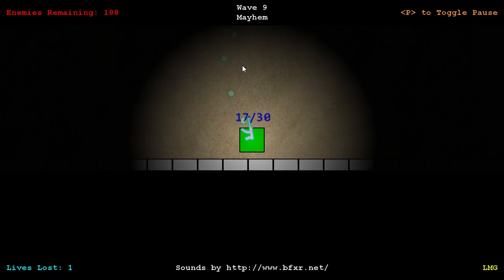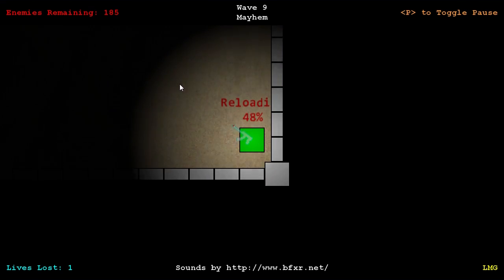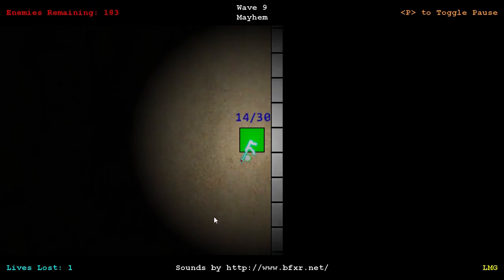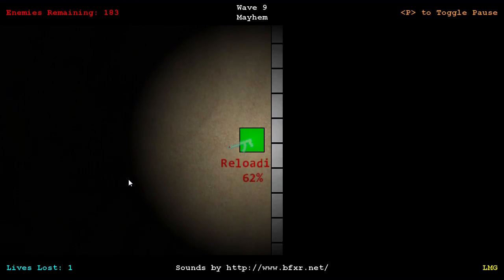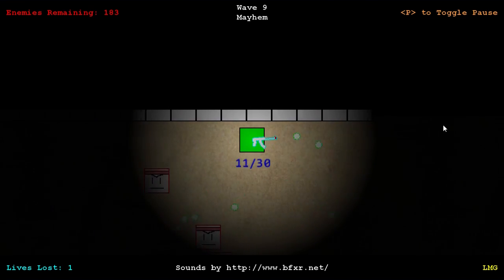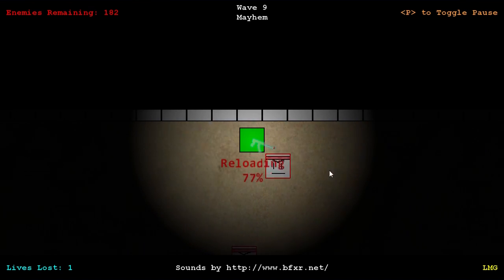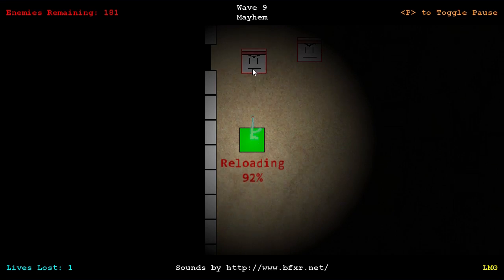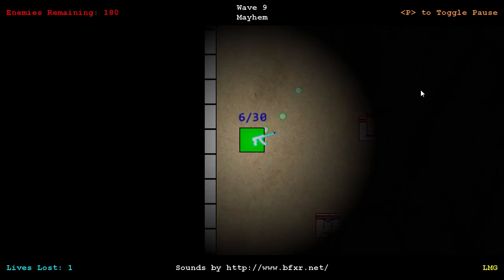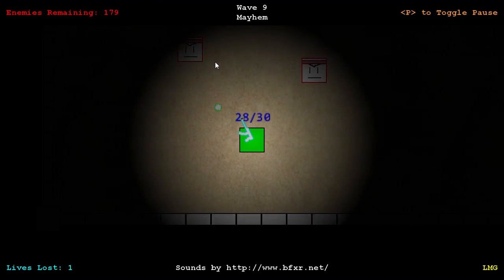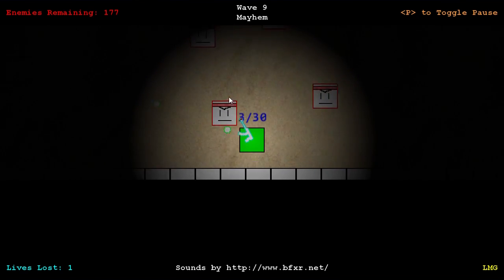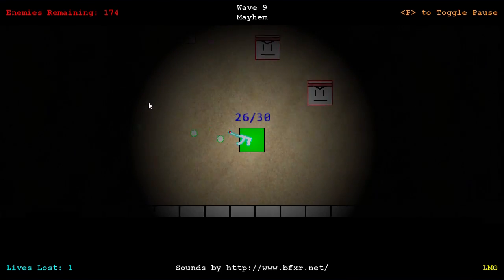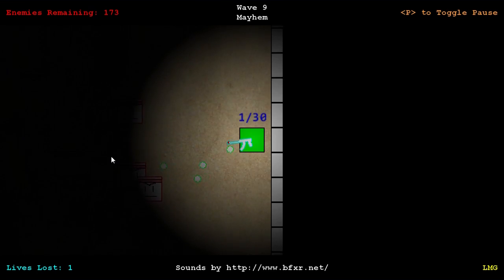There's really not a whole lot to do in this level other than just hold down mouse one, or LMB, whatever. Anyway, it's not particularly exciting. I kind of wish I focused a little more on some gameplay on this one instead of just throwing in a ton of enemies so you have to do the grind, but it's alright. It takes quite a while to get through though, so I'm just going to fast forward through all that.